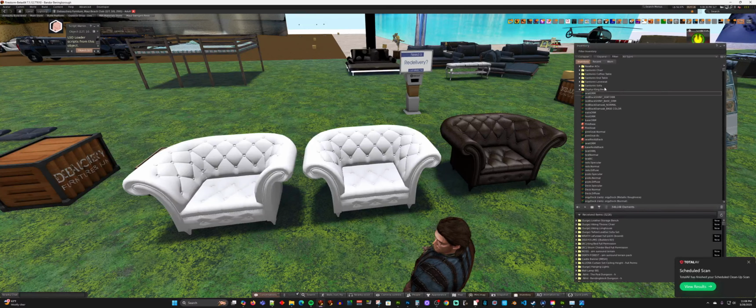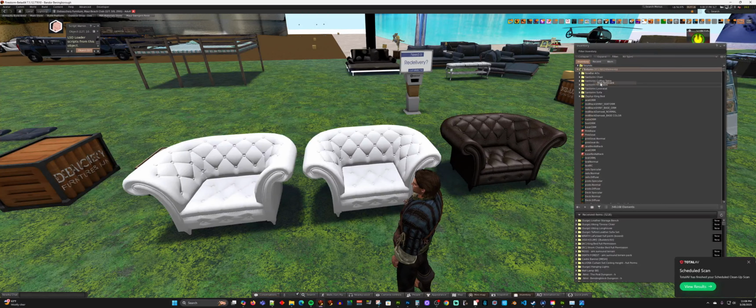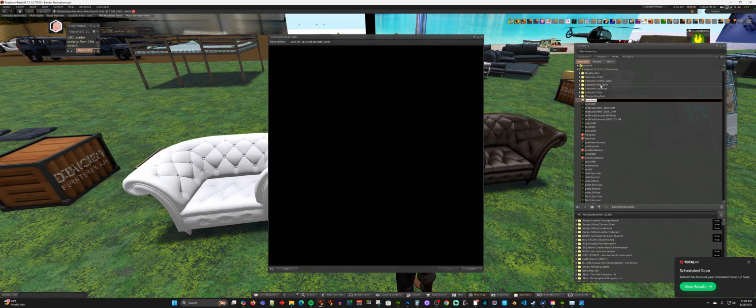All right, so let's go ahead. I'm going to create the PBR materials for this now. I'm just going to go in here and create new material. And I'm going to do the generic ones first. So we're going to have this one that's going to be called seat. Oh, that's not material. That's a note card.